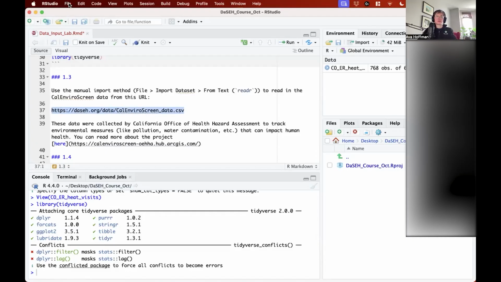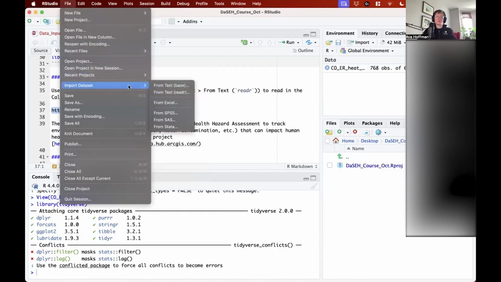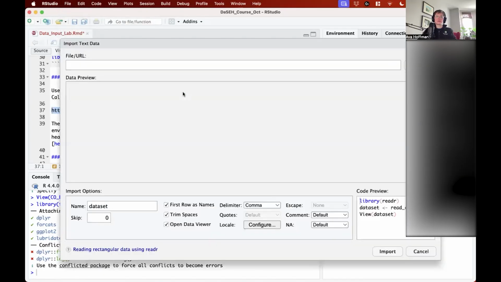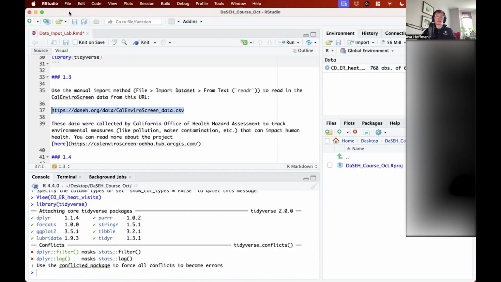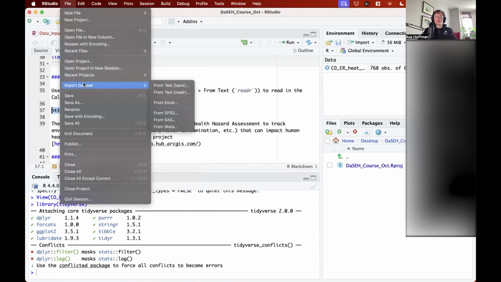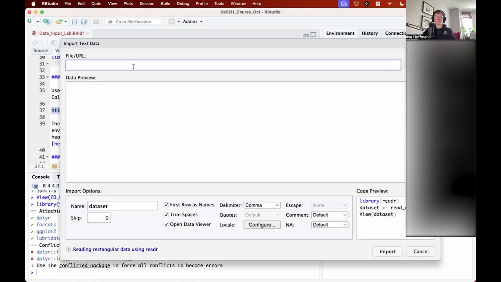And so I'll go to File, Import Dataset, and From Text (readr). Let me do that again, that was a little quick. Sorry. File, Import Dataset, From Text (readr). All right. I'm going to paste that link right there.